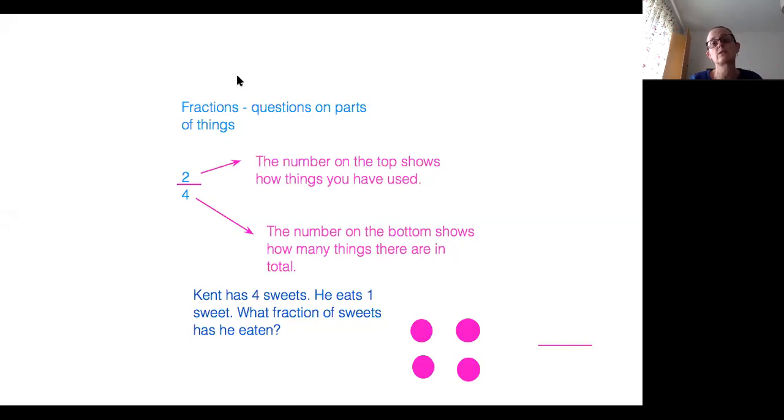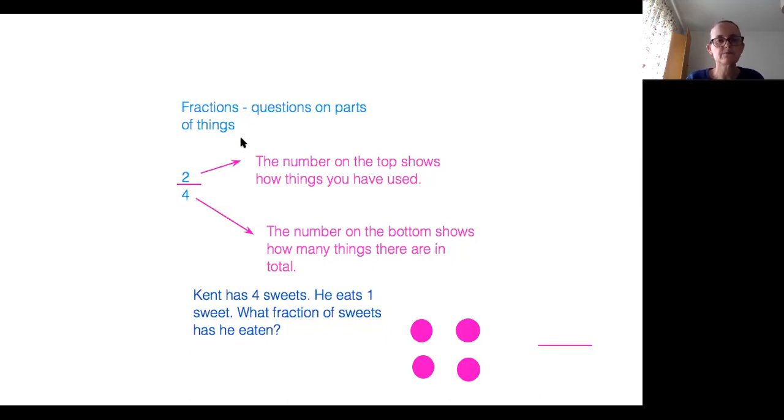We looked at the size of those things, and now we're going to look at some questions that ask you how many parts there are out of something else. So I'm going to do a short video on looking at what a fraction is in terms of parts of things. And then I'm going to stop the video and we're going to work through some questions from functional skills. And we'll do entry level and then functional skills level 1 as well.